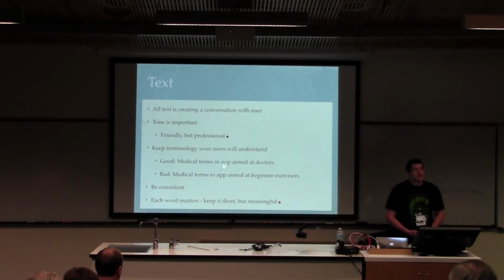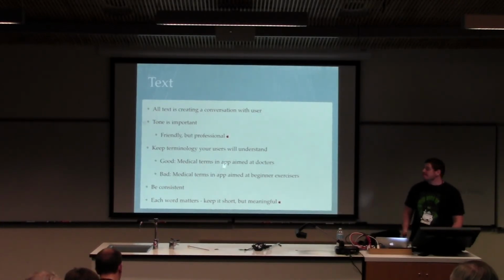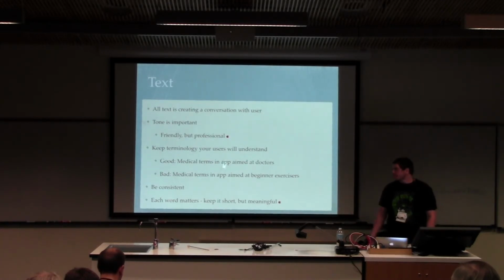If you don't know what your audience is going to be specifically, try to write at around a 6th grade reading level. That is the US standard for anything government related. It's a pretty good guideline to go by. That way you know that the majority of your users are going to be able to read and interact with your application.